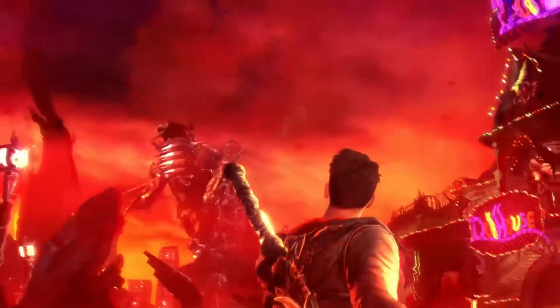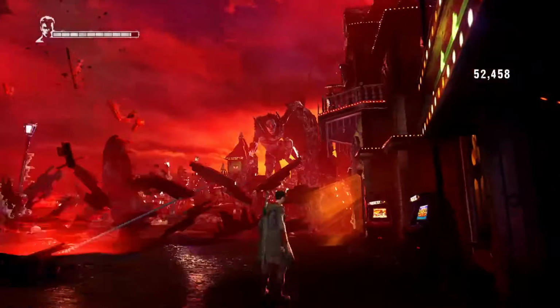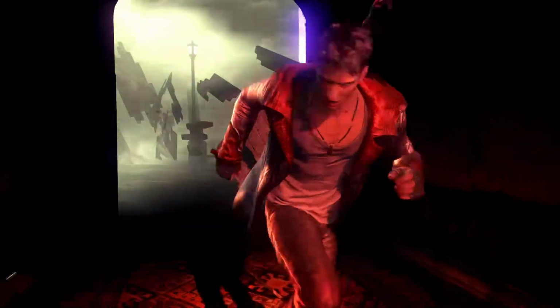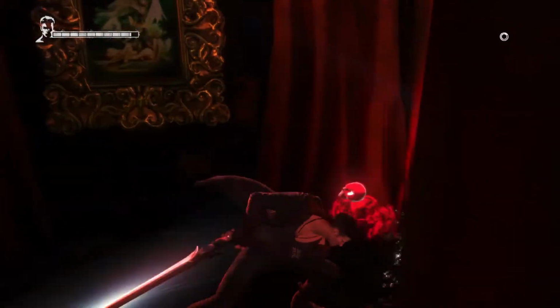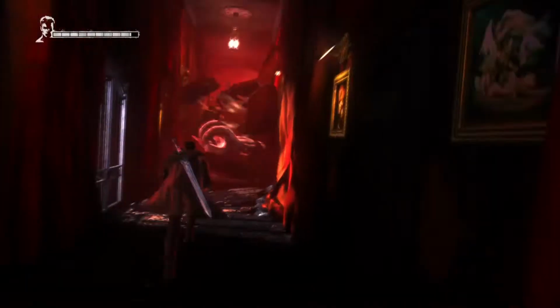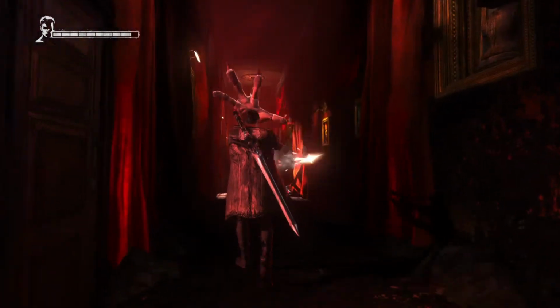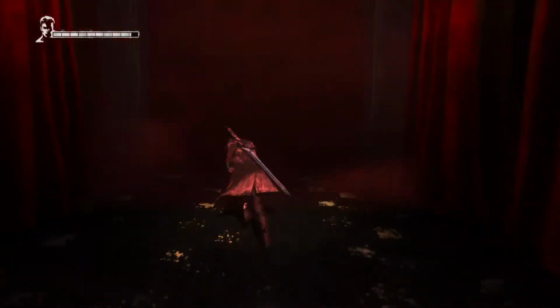Alright, time to get out. Let's leave this guy. Hey! Get down here and fight! Yeah, I think I'd rather just go in here. My personal opinion on the new Dante and how everything else looks is kinda meh. Get lost. Because Dante's sword looks really skinny and doesn't look that powerful, in my opinion.